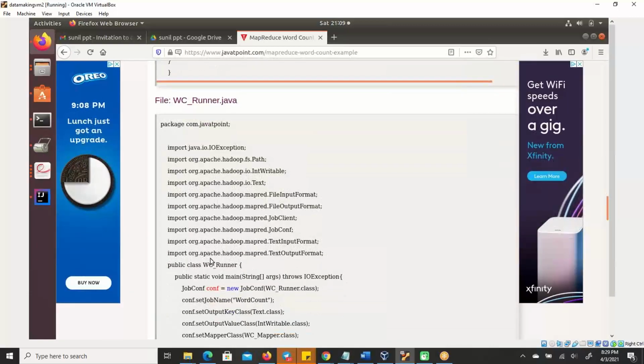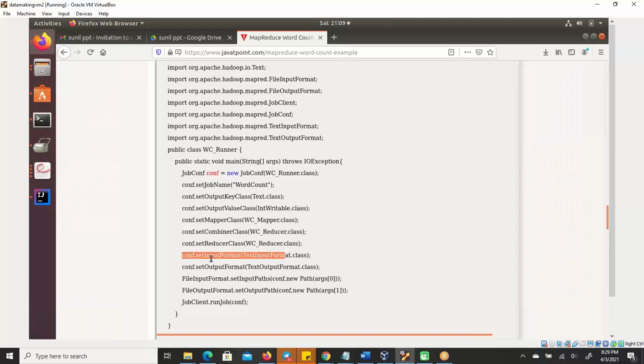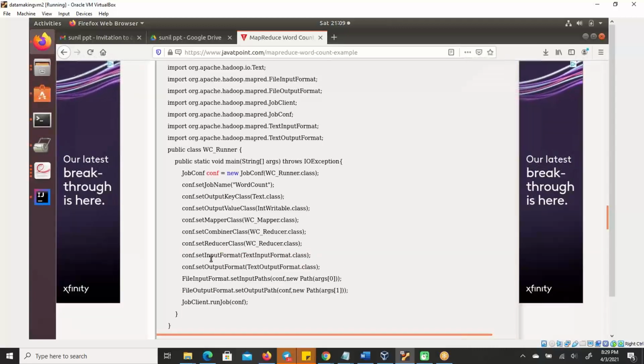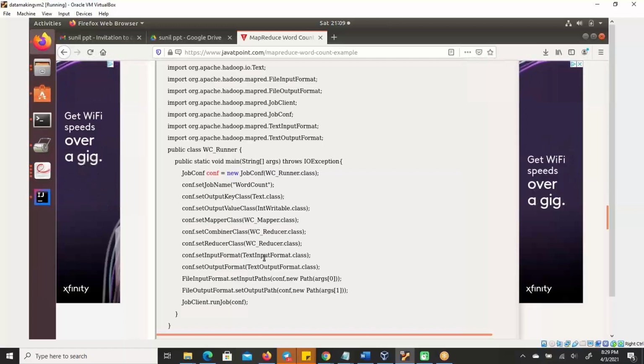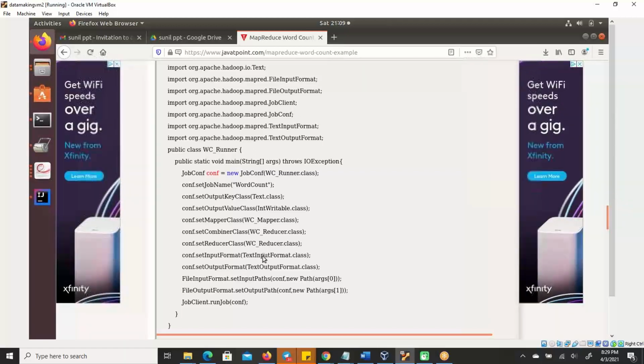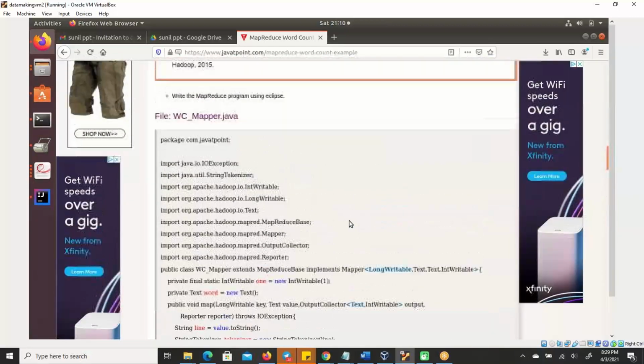And for my input type, I set the input format. For the key, I think here it will come as LongWritable, which is the offset, for this data.